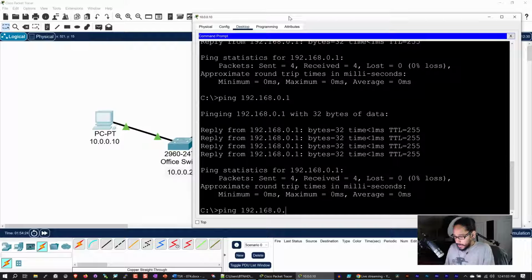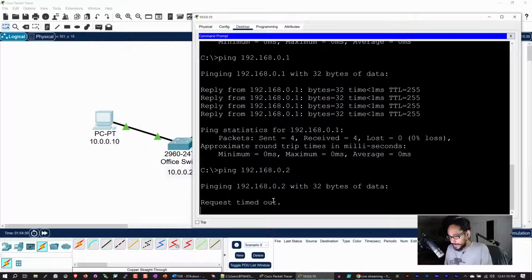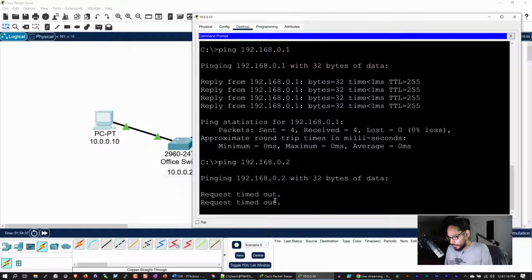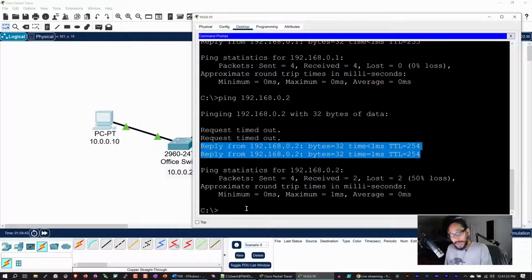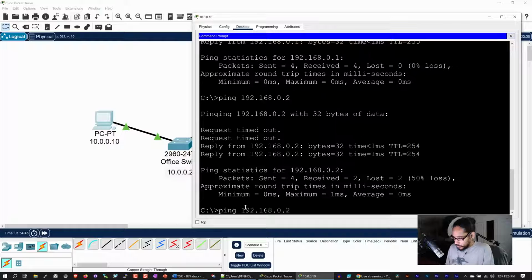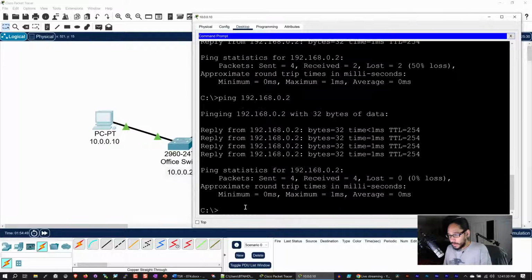Are we able to ping the switch? Again, ARP is going to time out because ARP is kicking in. That's ARP right here. And you should get the next 3. Ooh, there it goes. ARP took a while for it to kick in, but the last 2, we got replies. But that means if I'm able to ping .2, it should ping successfully all 4. All 4 pings should be successful. The last 2 was because of ARP.